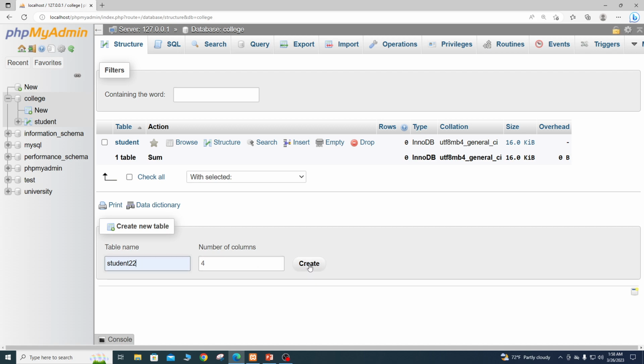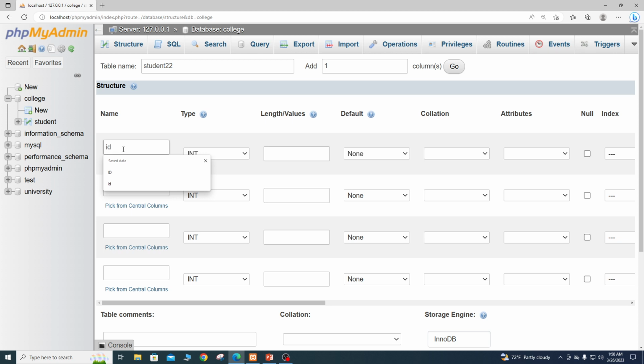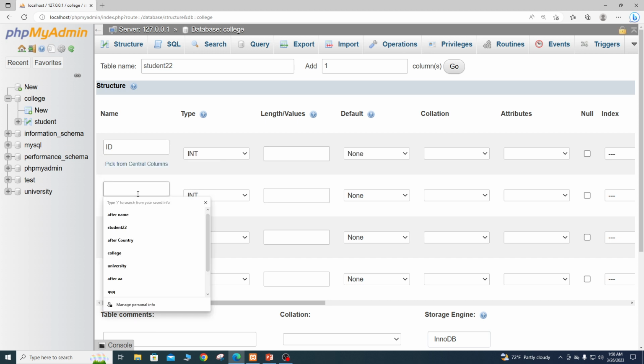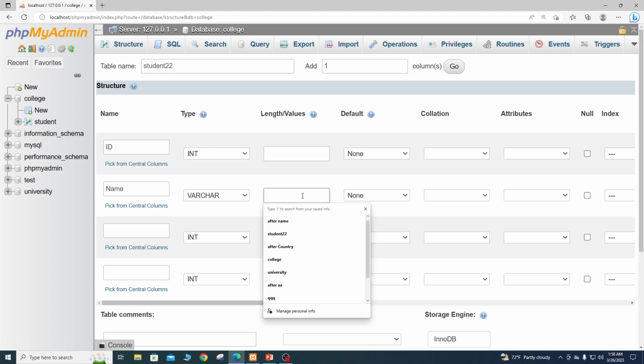So click on create. First is ID, integer, then the second is name, data type is varchar, and length or size is 30.